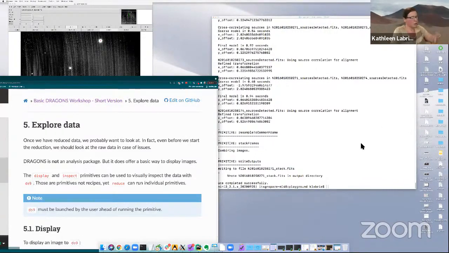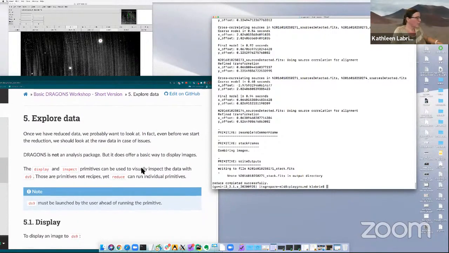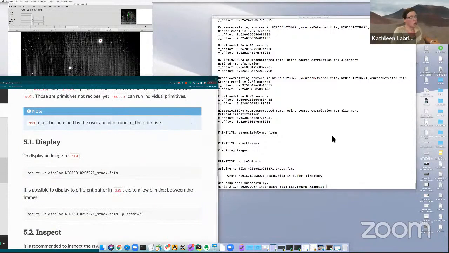Now you produce stuff you might want to look at. I said it's not an analysis package, but we do provide a tool to actually display the image, because otherwise it would be a bit annoying. So we use reduce, and there's a primitive called display that will display to DS9.